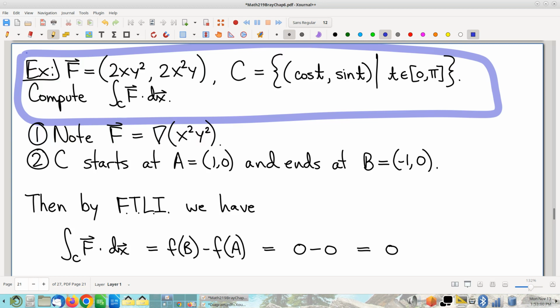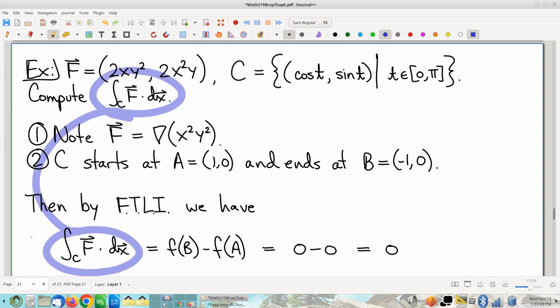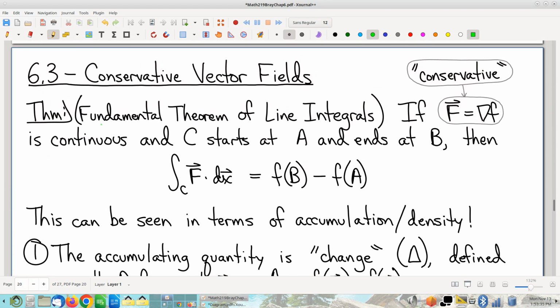So this observed, we're going to use the fundamental theorem of line integrals here. We, after all, are being asked to compute a line integral. I'm going to notice that our vector field is a gradient. Easily checked: take this function x squared y squared, compute its gradient, x partial, y partial, works. So this is not just a random vector line integral. This is a vector line integral of a gradient.